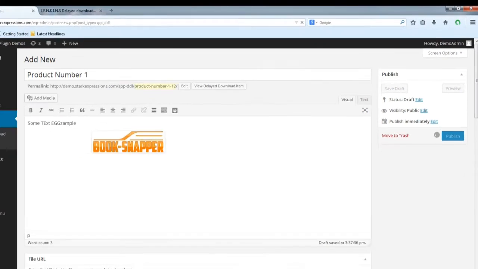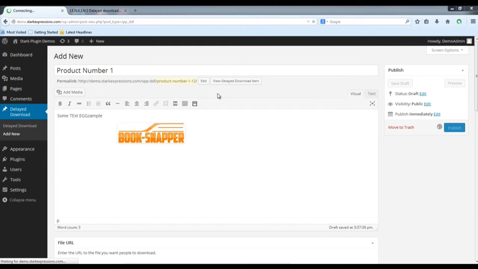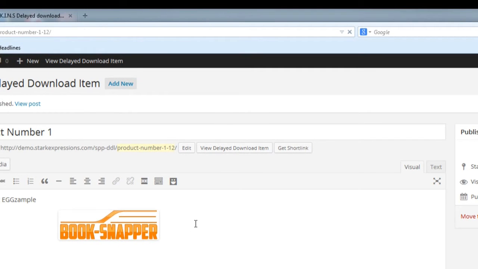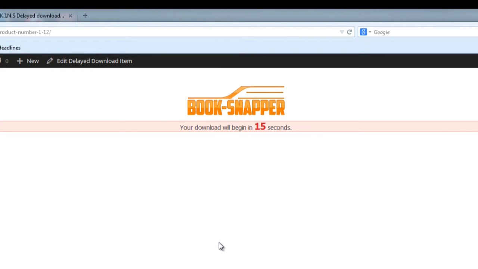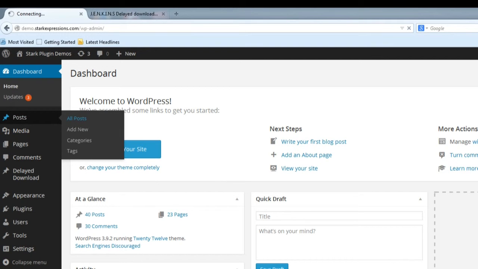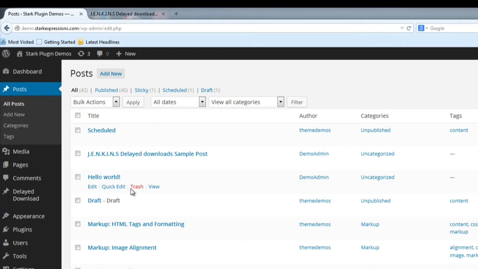Before you add your post to your page, I think that it makes sense to review it as I have done here. Now, let's return to posts. You may add the Delayed Download plugin to any post or landing page that you wish. Let's assume that this page is a download page that visitors will land on after they've purchased their product.